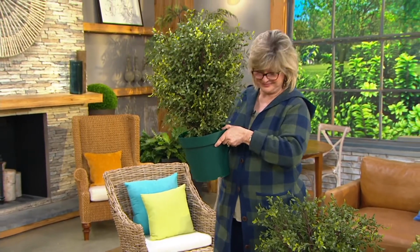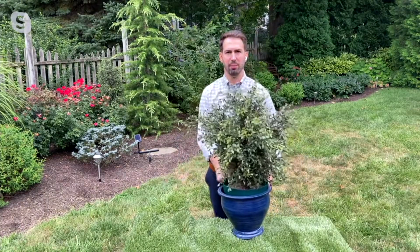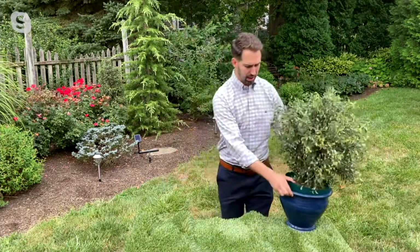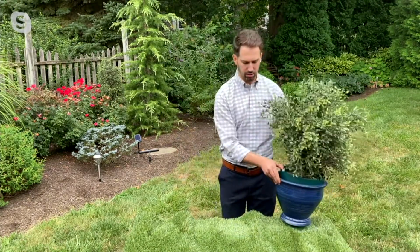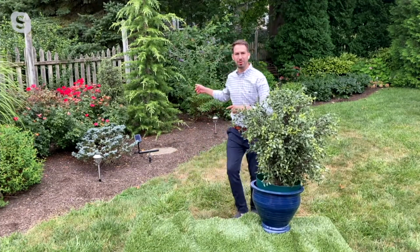That's right, Carolyn. I'll show you really quickly here. This is how I'm using it up on my deck. I drop it in this potted planter, so now I've got that look. But Carolyn, I only have one size here, and if it's all right, I'd love to show you really quickly though. I've actually got some other ones in my garden.